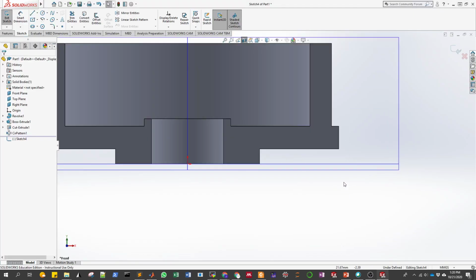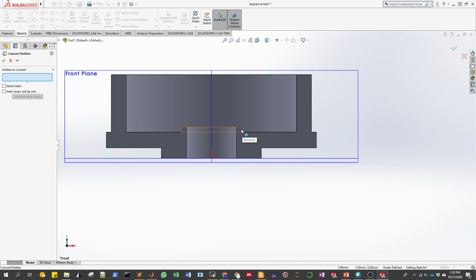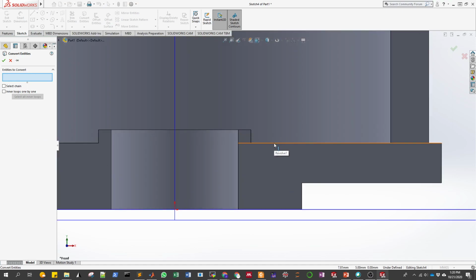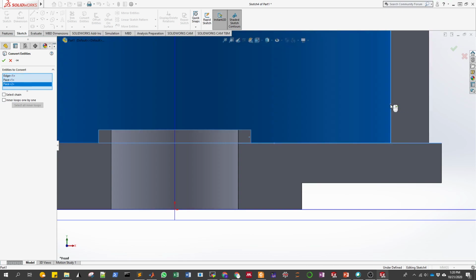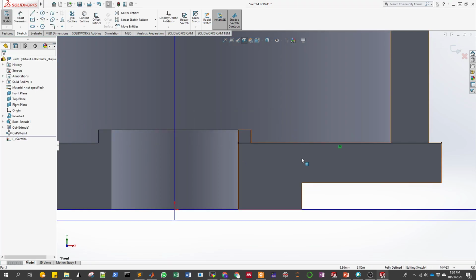All I have to do now is, again, I can use the convert entities, and I'm gonna select, in this case, this line, and this line. Okay, maybe one at a time.